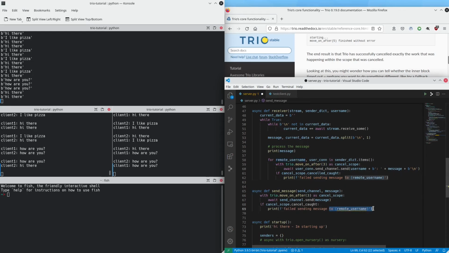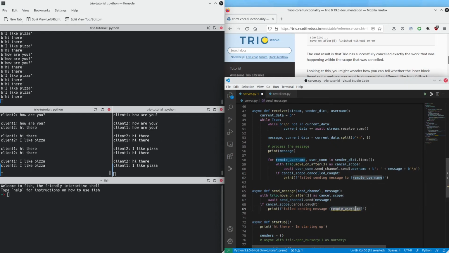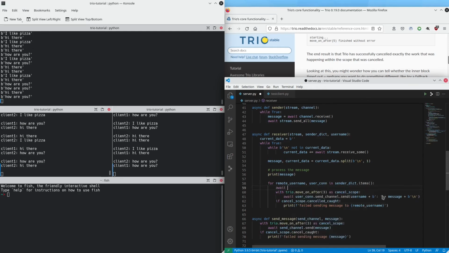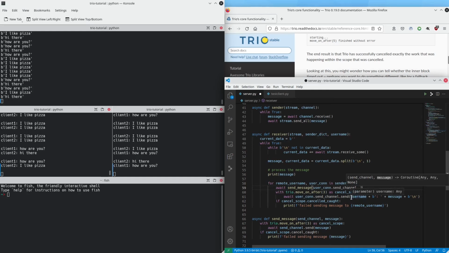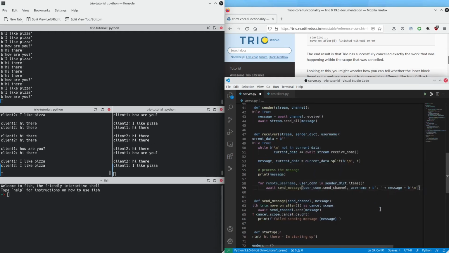And so that we don't have to pass in the username here, I'll just say failed sending message, and we'll just print out the message that we were going to send there. That way we don't have even more arguments on here. So currently we've got this in an async def, and what we could actually do here is await send_message. We give it the send channel that we want to send to, so that's going to be our usercon.send_channel, and the message that we want to send. So that's going to be this message here. And now we don't need this code here because it's in that function.